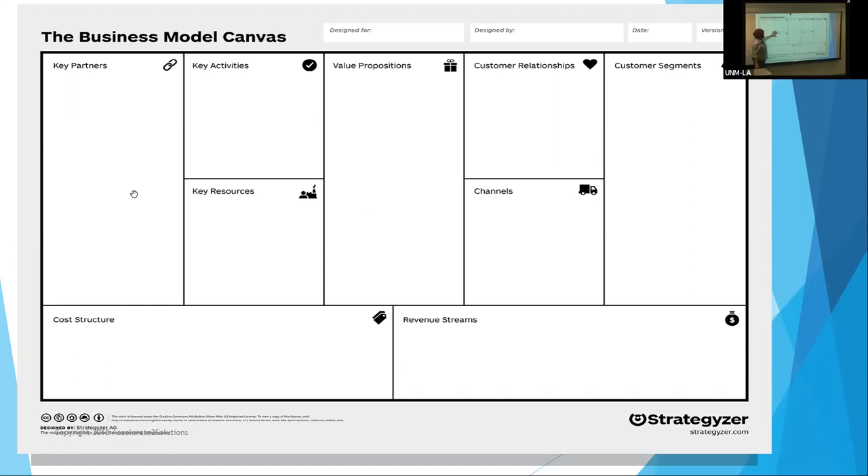Key activities and key resources — when we put together our business model canvas, we might ask: what's our business model going to be? How are we going to sell? How much is it going to cost? Under cost structure, that covers four different areas: human resources, manufacturing, cost of parts, and cost of distribution. When we figure out how we're going to do that, it helps us pick our business model. When somebody's looking at investing in your company, they're looking at your value to the customer, who your customers are going to be, your channels, key partners, and cost structure.